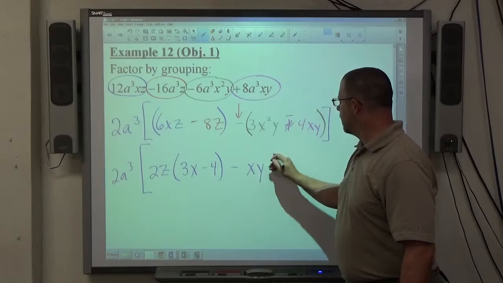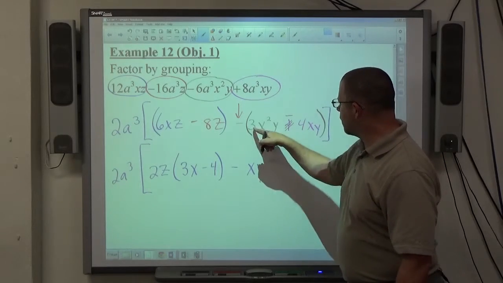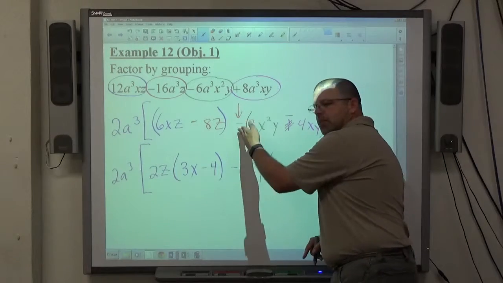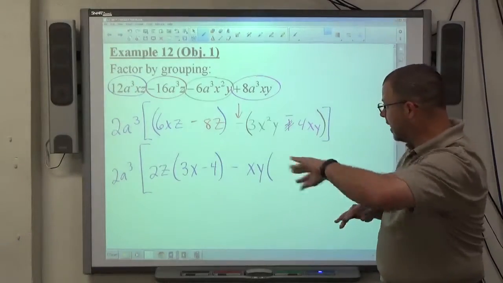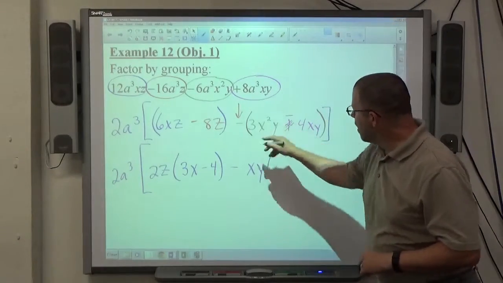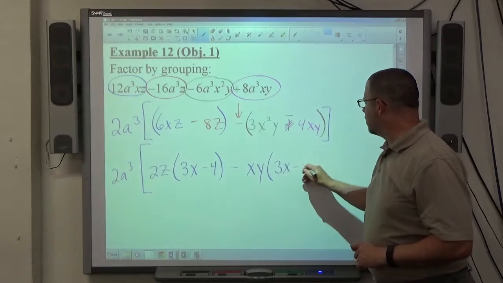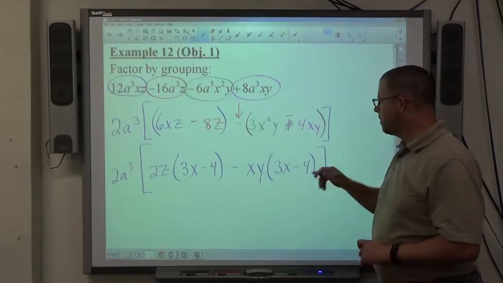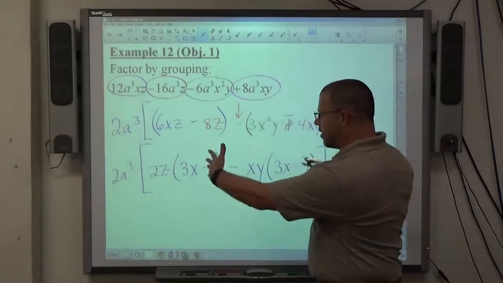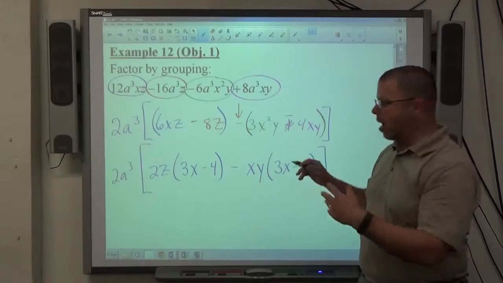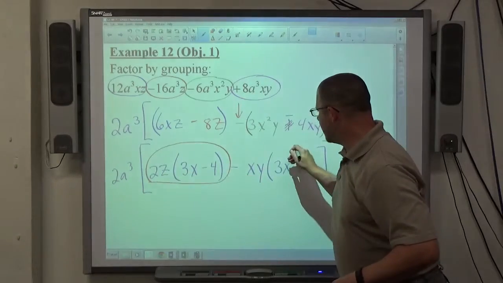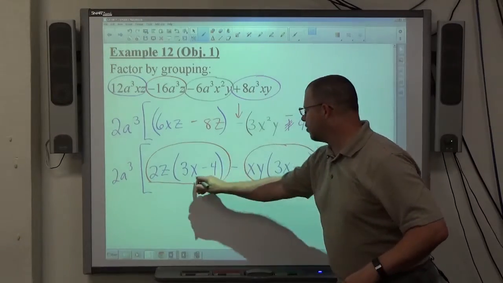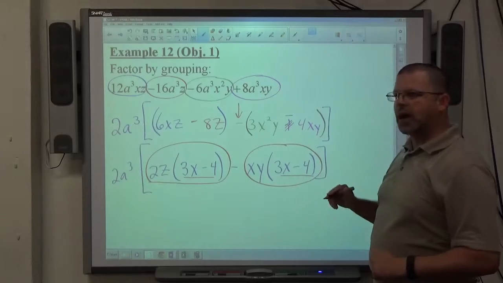xy. All right, xy, if I take xy out, and notice it is negative xy, the minus sign's still there, so that's already been dealt with. So all you're dealing with is taking out the letters, or whatever's common. There's a 3x left here and a minus 4 left there. And again, what's inside the brackets represents what we saw in the last problem. So this is a term, this is a second term. Those two terms have 3x minus 4 in common.